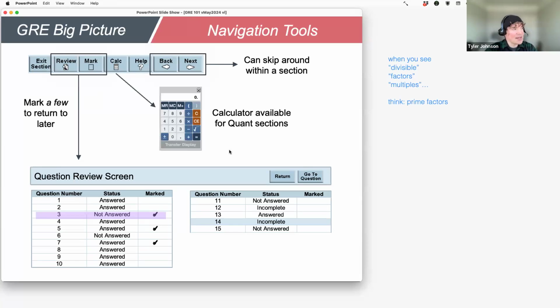You also have access to the calculator on that navigation panel, but do note it's a pretty rudimentary calculator, so don't get too excited. It's got your 4 basic operations. You can add, subtract, multiply, divide, and then you also have a square root button. But there's no cube root, there's no advanced functions, there's no exponents. You could brute force an exponent.